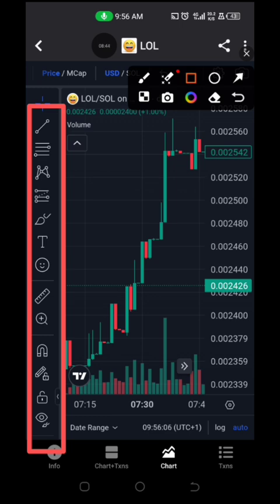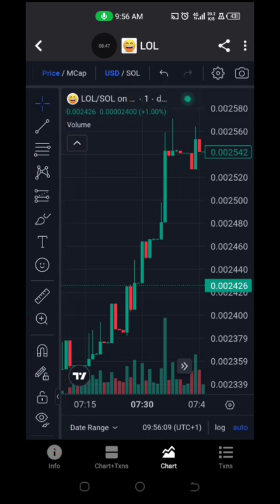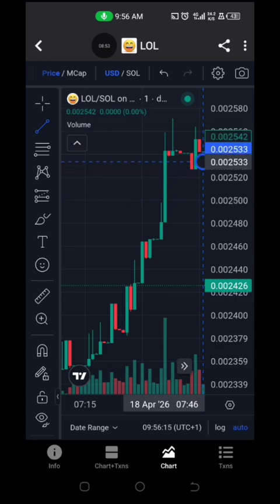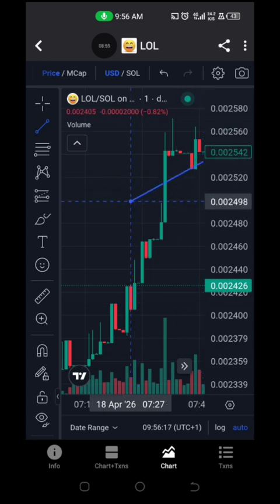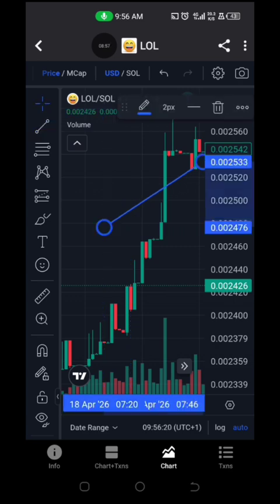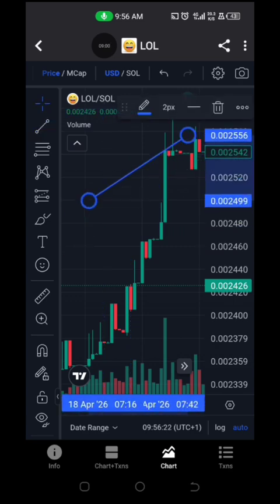For instance, let's assume you want to use the trend line. You click on it, you see it. First of all, you can move it, you can make it long, you can shorten it, and some other tools are there. So this is what you can do basically when it comes to the chart.